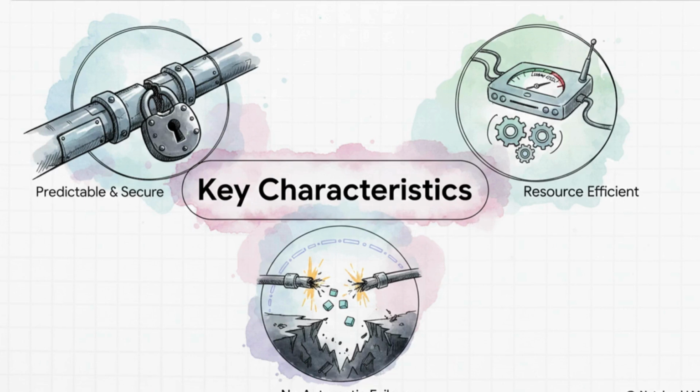Second, it is massively resource efficient. Since there are no complex routing algorithms or calculations running in the background constantly, it consumes minimal bandwidth and CPU power. Your hardware barely even has to break a sweat. But, and this is a huge catch, there is no automatic failover. If a physical link goes down, your traffic drops instantly. It literally just stops. That is, of course, unless you've manually added a redundant backup, what we call a floating static route. So as you can see, the stakes are definitely high.